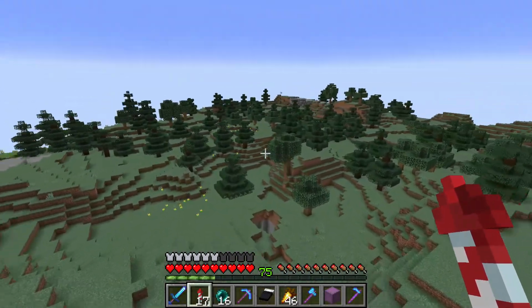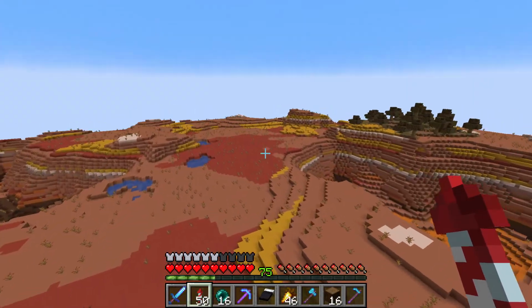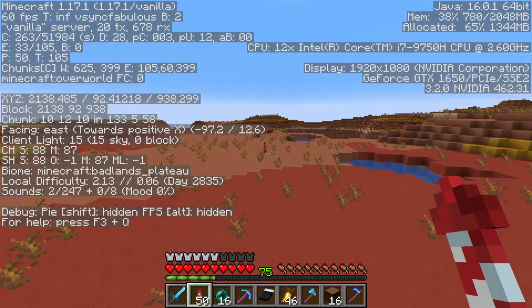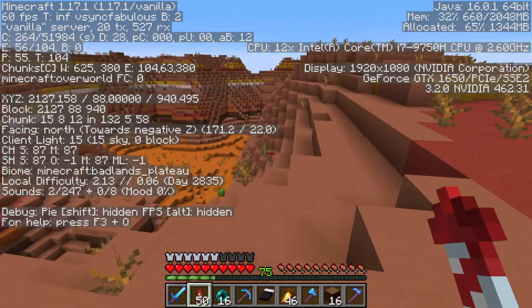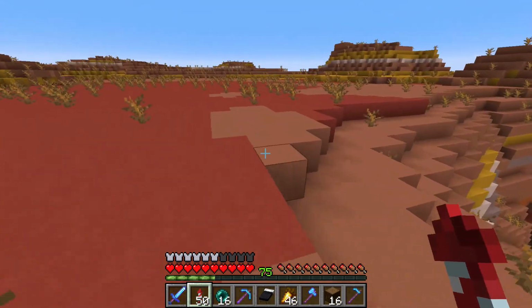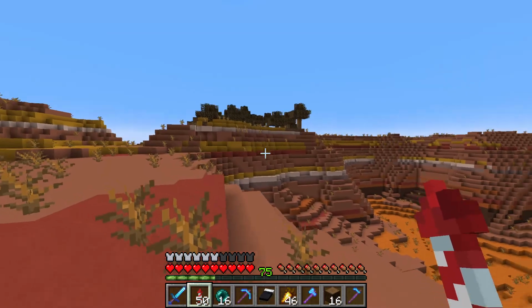This is kind of an ugly biome. And so where I want to build instead is a mesa, or the Badlands as they're now called. How long have they been called the Badlands? They've been called the Badlands for a while, but I know them as mesas. The build style I want to go with fits the mesa a whole lot better, and the mesa is just a lot nicer than a mountain biome.